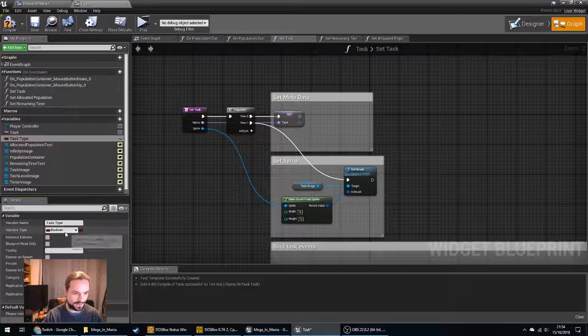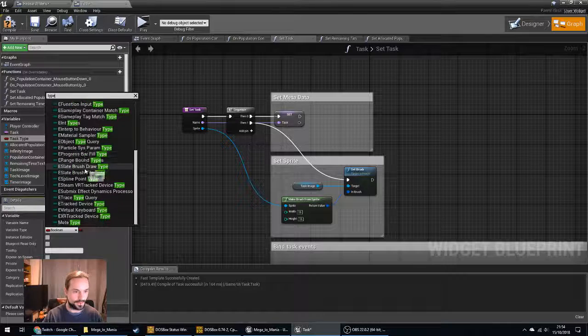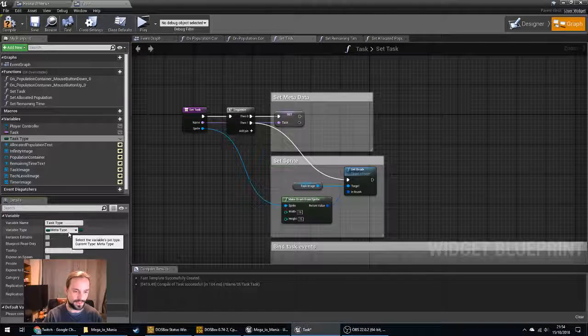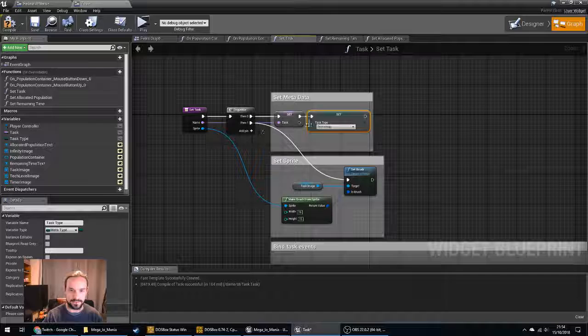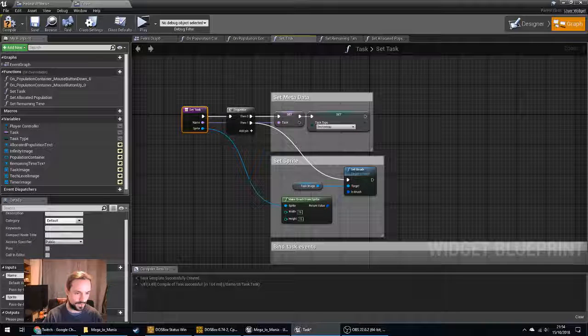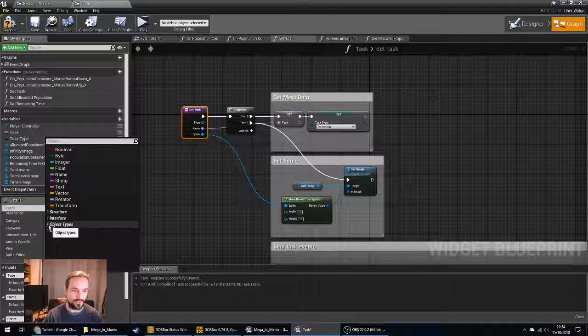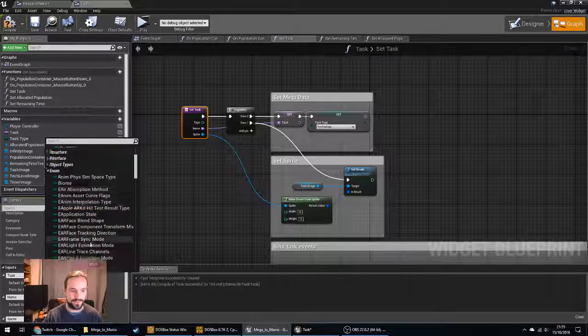So I have a variable name of task type, which I think is an enum. Called it meta type in this case. And we set that to the task type we pass in. So the arguments will be type first, and then the name of it. The name is what other components we're going to use to figure out what to do about it, or when it finishes, what do we do, that kind of thing.